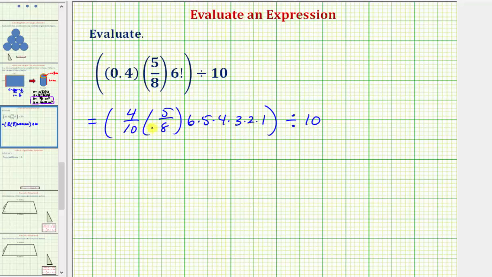Now because we have two fractions here, let's write six factorial as a fraction with a denominator of one. Now before determining this product, let's simplify. Notice four tenths would simplify to two fifths, because four and 10 share a common factor of two. There are two twos in four and five twos in 10.